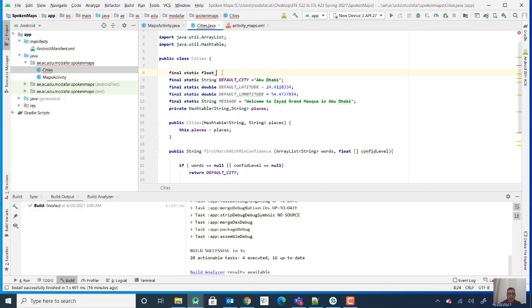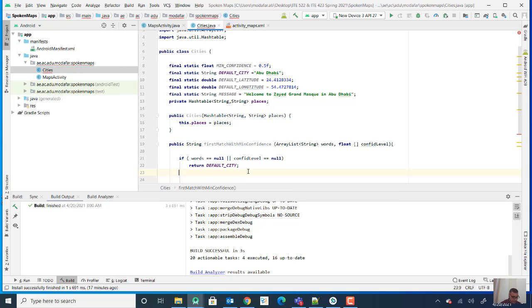I'm going to call it, because it's static and final, min confidence. And they will go, for instance, 0.5, and of course because it's float it needs an f, a small f, right. So obviously I'm going to come in here.